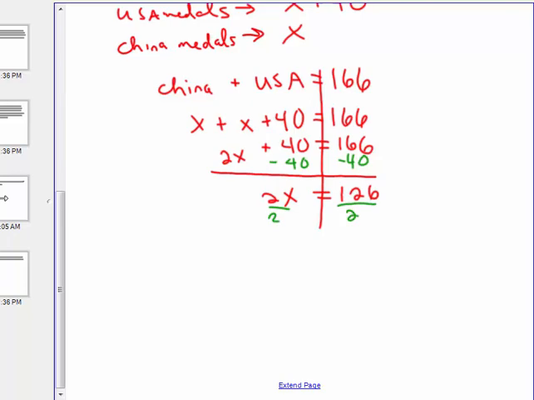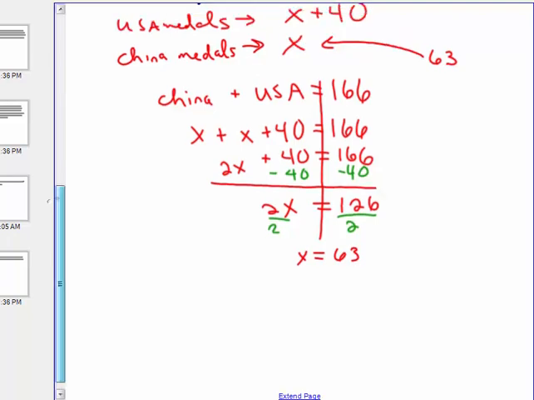So I think about that, x is 63 medals. Does that make sense in the logical case of the problem? Yes. Did I come up with a negative answer, negative 63 medals? No. So you want to make sure your answer makes sense in the context of the problem. So I have x is 63. I look back up. That means that China won 63 medals.